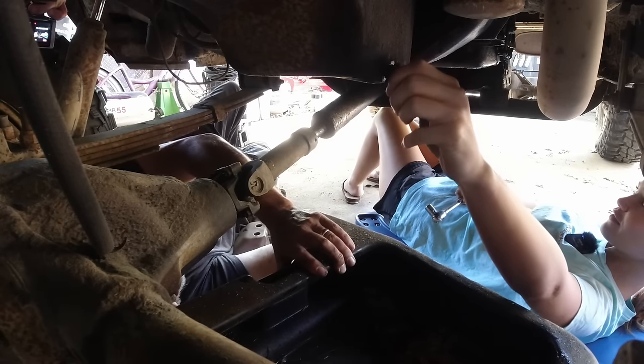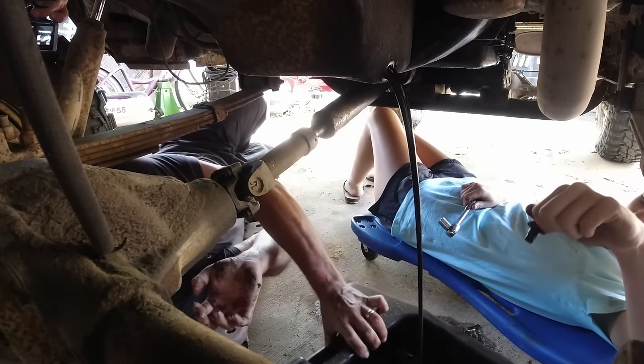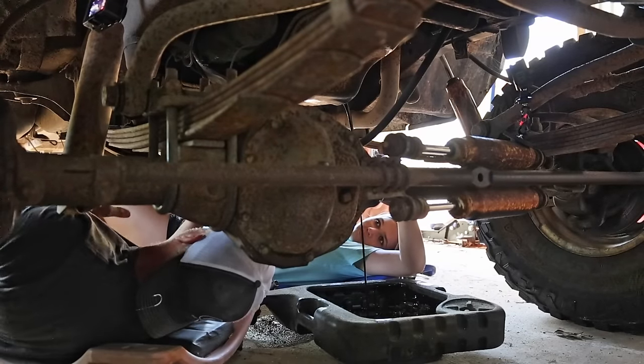If there's oil in it. If there is, we checked it. This thing's making oil. There it goes. Okay, now we just let it drain. Now, here's the rule about drain plugs.